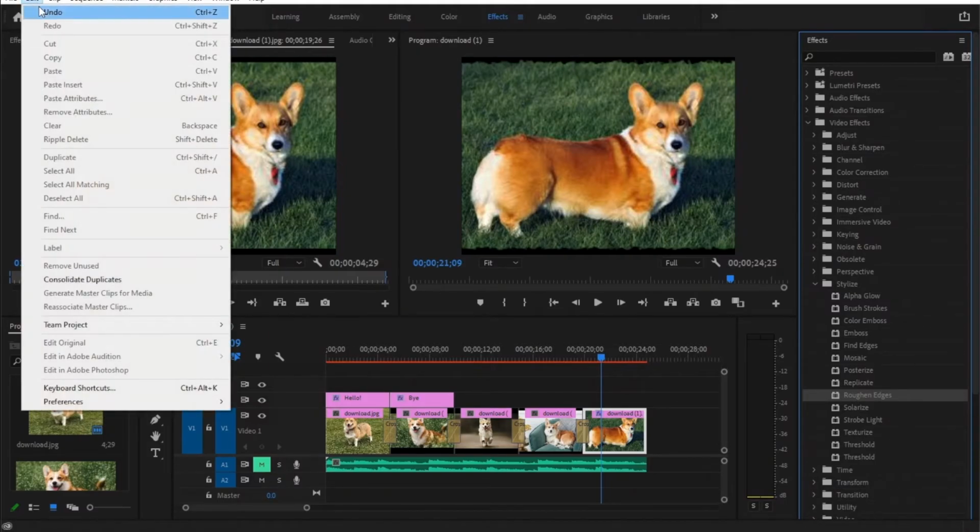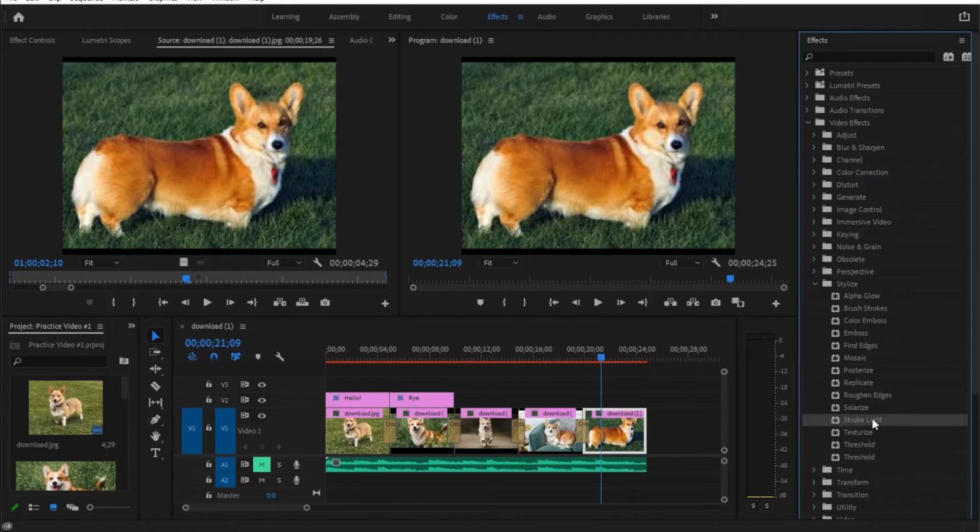We can use any effect except we do not use the strobe light effect. We do not use the strobe light effect because it may trigger seizures or other disorders, and it is not generally used for viewing. This is something that is used more in special effects movies. We will not be using the strobe light effect, so please do not apply that to any of your pictures or your videos in your projects.